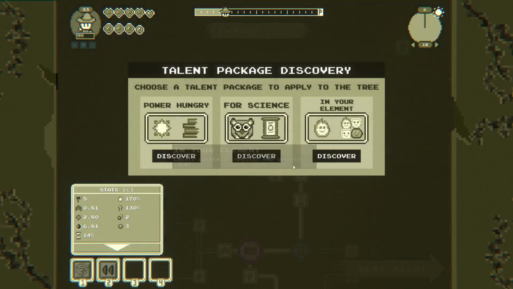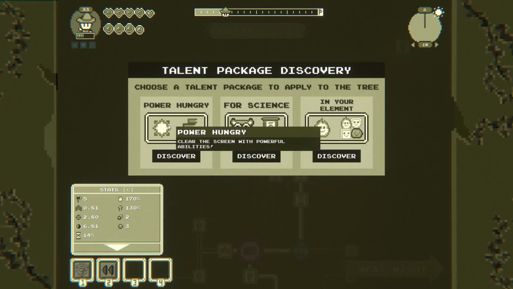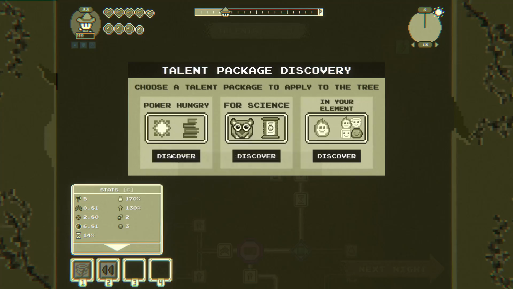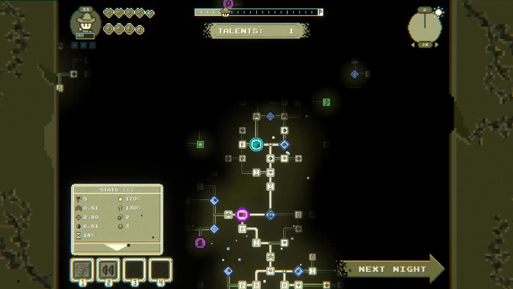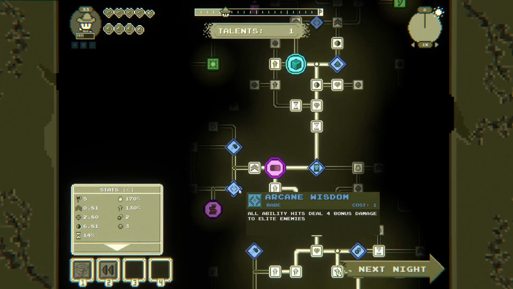In your element, more sprites. For science, learn faster and bend the rules of a talent tree. Or power hungry, clear the screen with powerful abilities. Let's go with that. I think it works in our favor. We learned it. And then now we can go for arcane wisdom.